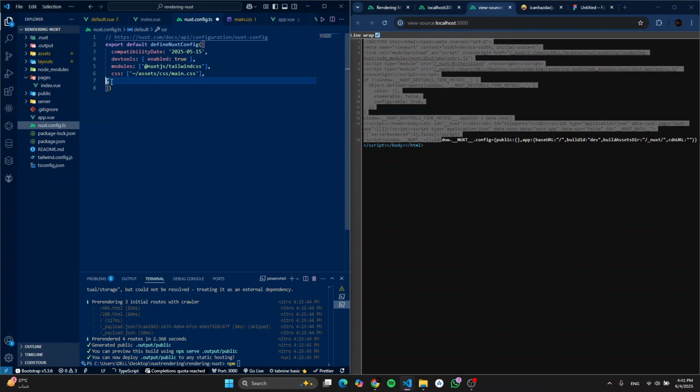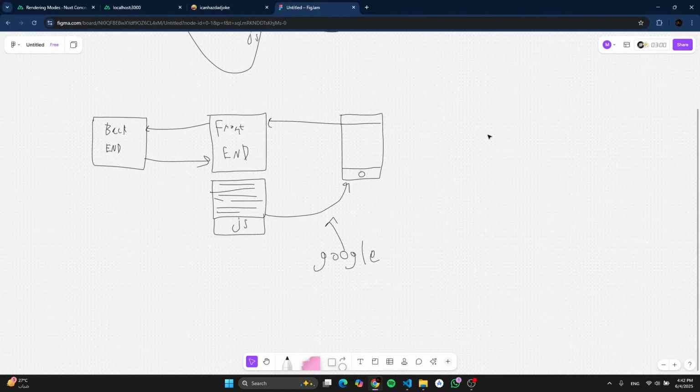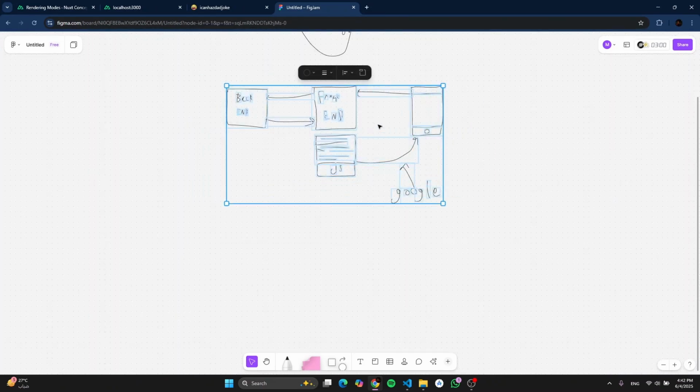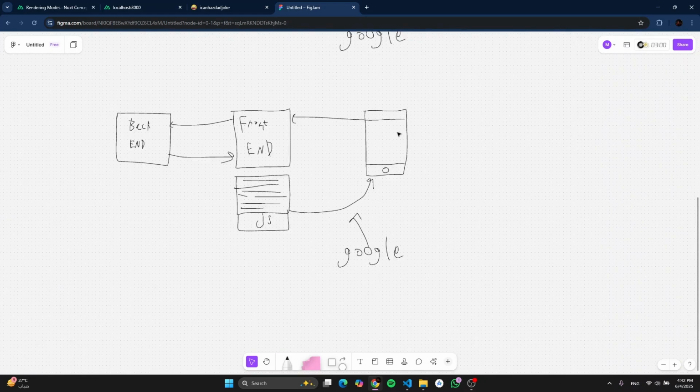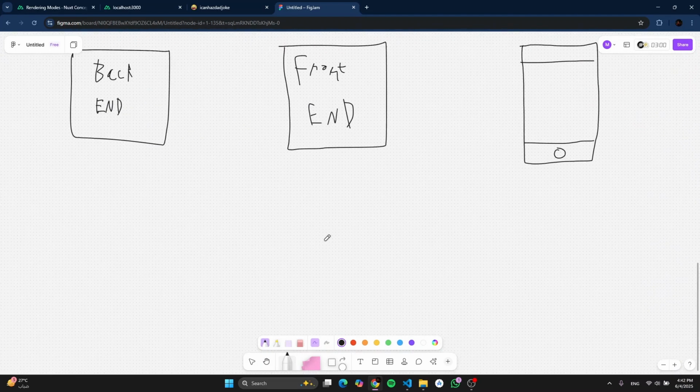But there's also a great thing about Nuxt: we have another thing called static site generation, SSG. And what does this mean? I think it's pretty obvious. We just build the pages statically. Let's explain this pretty quick. So let me just put this page right here. Now when we build the app as developers, without any type of requests or anything, me as a developer, I will build the Nuxt app.